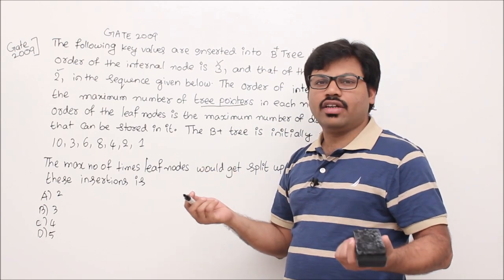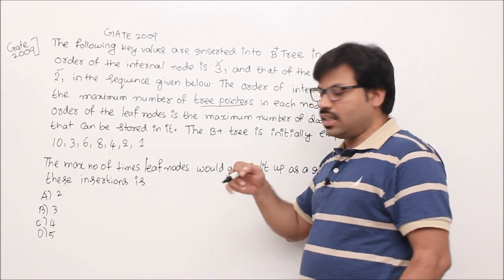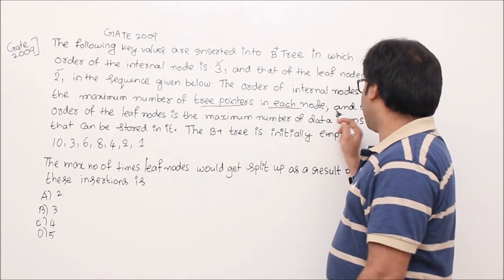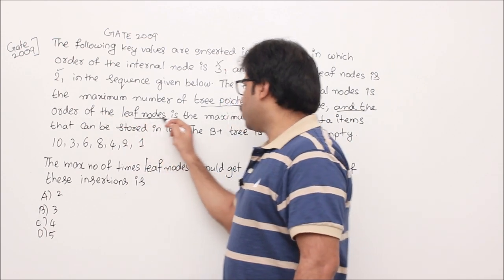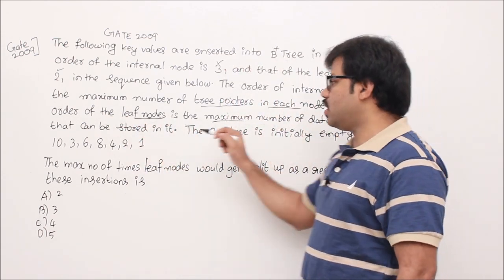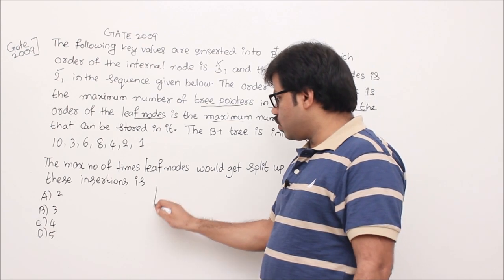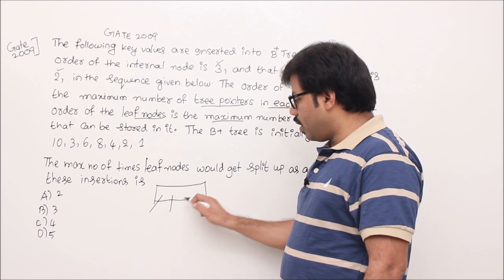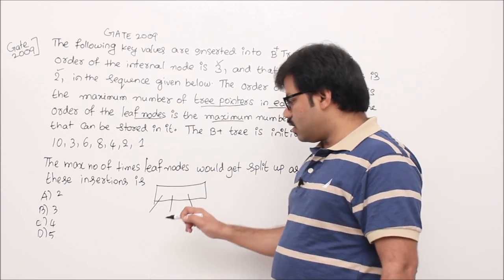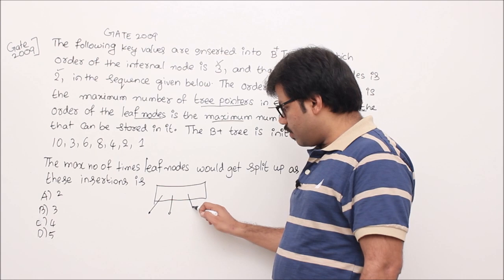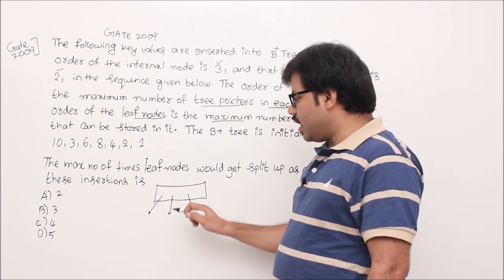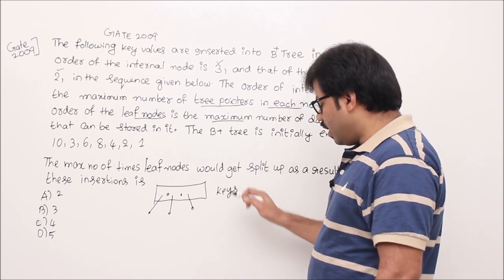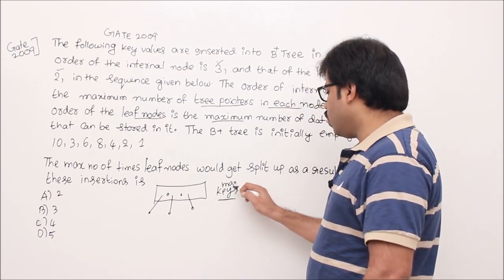So yes, it is quite obvious for us, because in the same way we also defined our B plus tree. So in each node. Second one, the order of the leaf nodes is the maximum number of data items that can be stored in it. Let's focus on these 2 points. So order of internal node is nothing but the maximum number of tree pointers, correct? So here order is 3, then maximum number of tree pointers is 3 in an internal node. So how many keys can we keep? Only 2. That's finally what is important for us, right? So in internal node, maximum keys equal to 2.